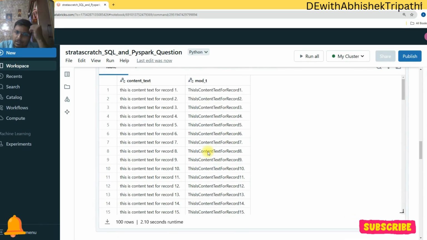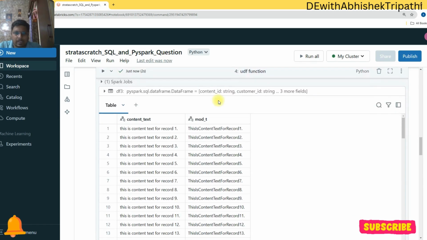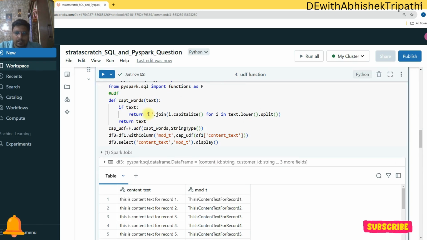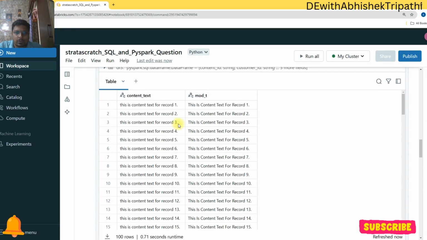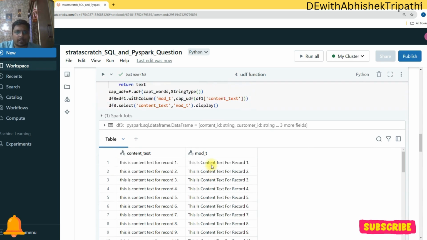Now you can see that there is an issue, there is a space gap. So what mistake have I done, that's why a space gap is coming here. I have to give the space. Now if I run, it should not be given. So now you can see that this is the correct column, its value is coming correct.